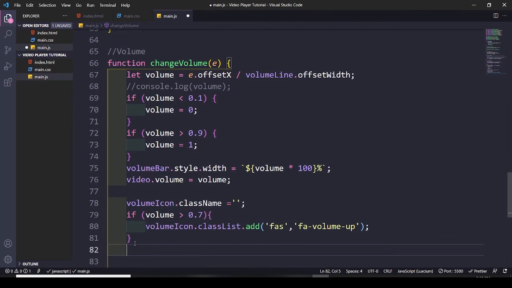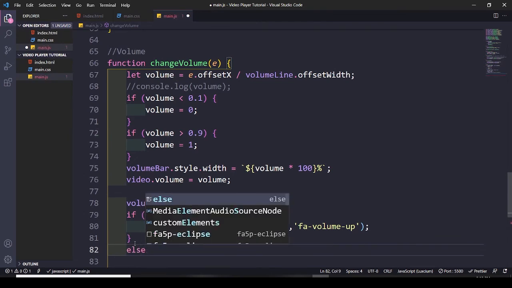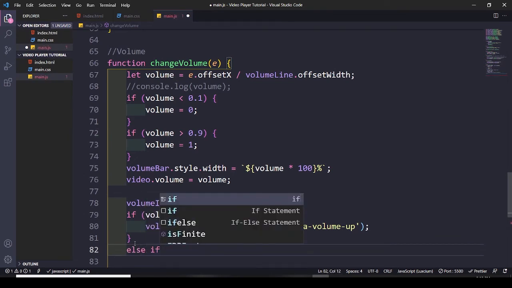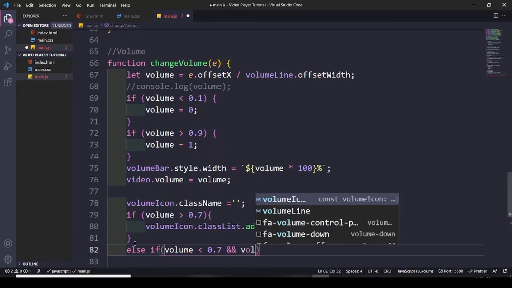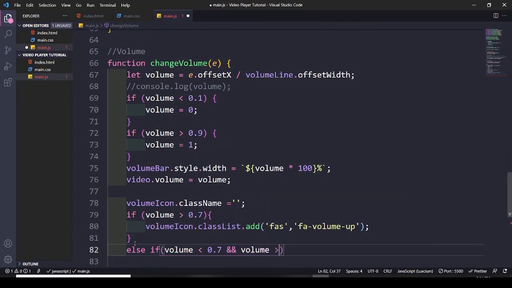Let's have another condition, that would be else if volume is less than 0.7 and volume is greater than 0.